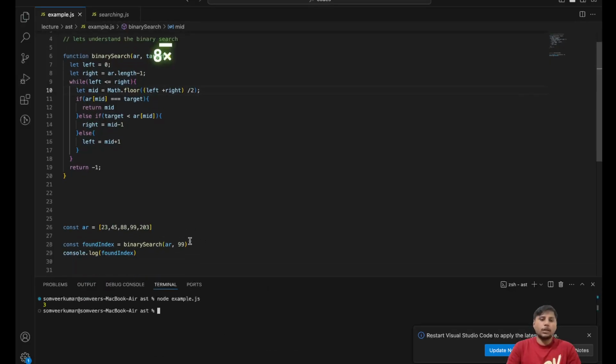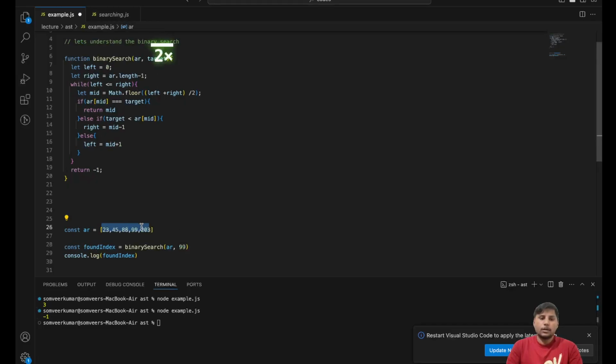So this is saying 99 is at index 3. If you see 0, 1, 2 and 3, 99 is at index 3. Now if you pass nothing in the array, then what will be your output? It should be -1. That's why it is giving that. That means 99 is missing in the array. That is what it is returning.